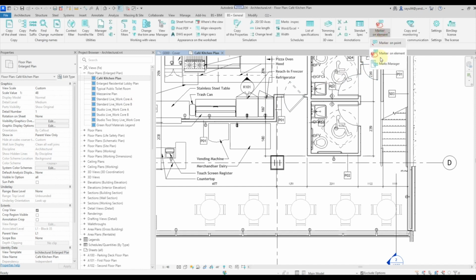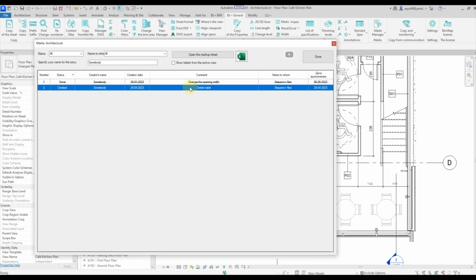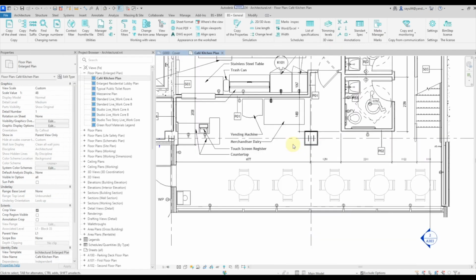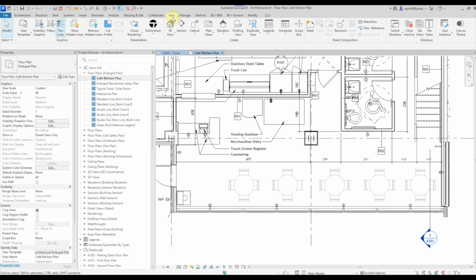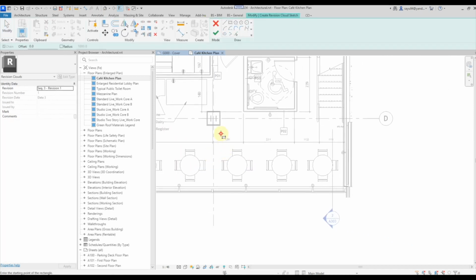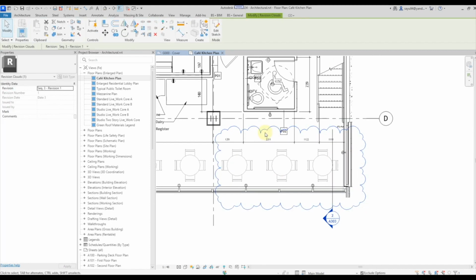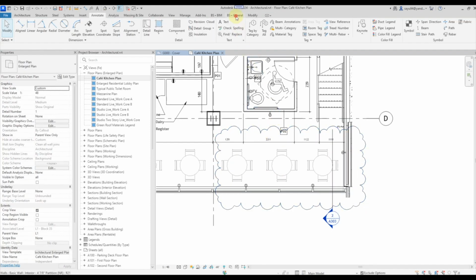Similarly, by going to the Tag Manager, we can see that we have created a new tag. Another option for the plugin is to work through tagging clouds. We have a tool in Revit called Tagging Cloud. We can use it to highlight some area, and we can use this newly created element for our plugin.